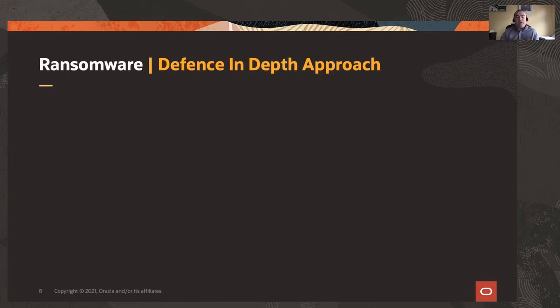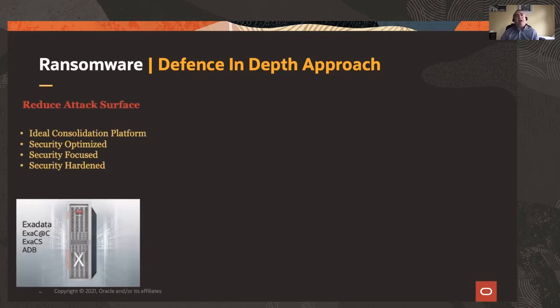And beyond those initial basics, from Oracle's perspective, we recommend a layered approach. There are three key aspects to it. First up is the concept of consolidation. We have performance and security optimized hardware solutions like Exadata, and these are ideal consolidation platforms. You could run multiple databases, multiple workloads here, and the key idea is it's much easier to protect one server than it is to protect multiple VMs or multiple servers sprawled out across an enterprise. So consolidation, less is more. It's much easier to defend one fort than multiple ones.